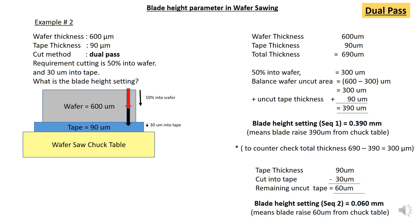Okay, this is example 2 for dual pass. The wafer thickness has been increased to 600 micron. So the tape thickness remains the same. So the cut method you need to maintain is dual pass. So the task is to cut 50% into wafer and then cut 30 micron into tape. So what is the blade height setting? So what you need to do is add up the wafer thickness and the tape thickness. So the total thickness is equivalent to 690 micron.